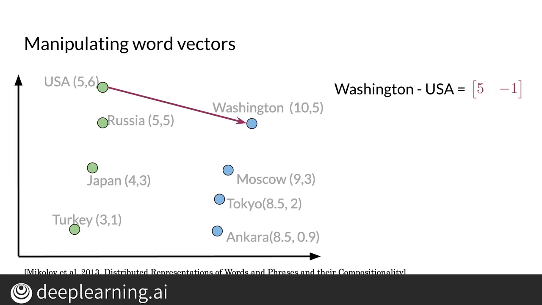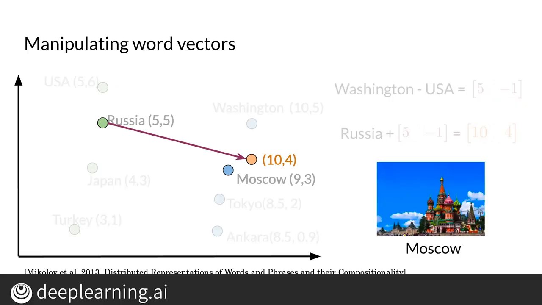So to find the capital city of Russia, you'll have to sum its vector representation with the vector that you also got in the last step. At the end, you should deduce that the capital of Russia has a vector representation of 10, 4. However, there are no cities with that representation, so you'll have to take the one that is the most similar to it by comparing each vector with the Euclidean distances or cosine similarities. In this case, the vector representation that is closest to the point 10, 4 is the one for Moscow.